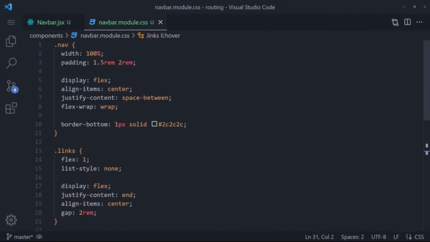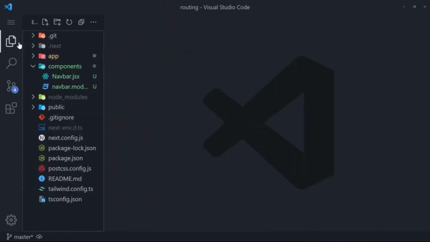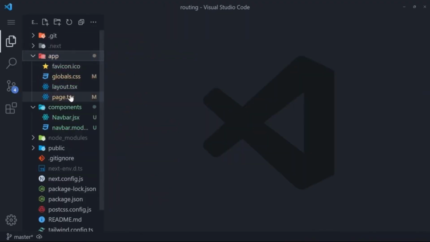Nothing too complex. But now, to ensure that this navbar is appearing on all route pages, we have two options. The first option is to import the navbar in each route page. For now, we only have one, but imagine if our app grows, it's going to be hard to import the navbar into every single page. And keep in mind, that's how we have been doing it in React so far. And the second option is to import the navbar component in the parent component of these routes, such as layout.tsx. Importing it into the layout component will consistently display it across all routes.